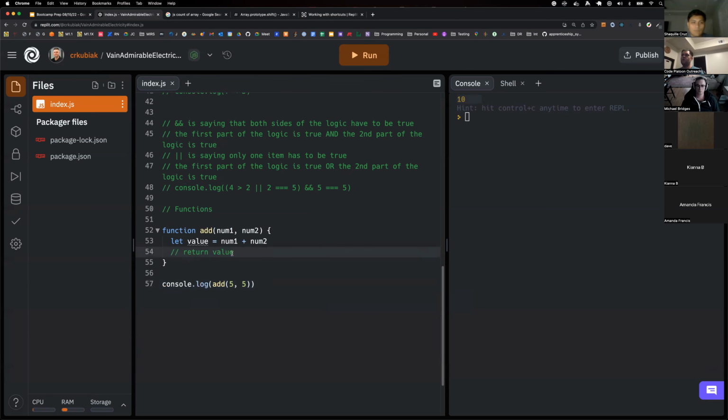If I don't return anything out of here, what do we think is going to happen up here? Nothing. Not nothing, close. It's undefined. Yep, we're going to get undefined, because this never returns anything and it just resolves into an undefined value. So there's undefined. So we always want to return out of our functions. And if we need to see what we're returning in the console, we just need to take our function call and wrap it in a console.log statement.